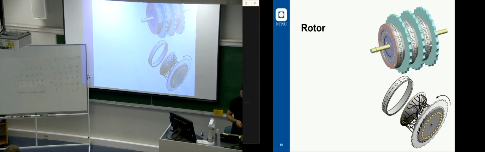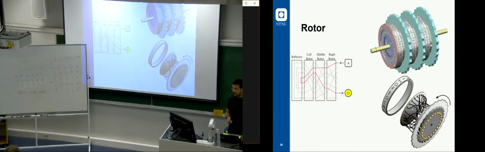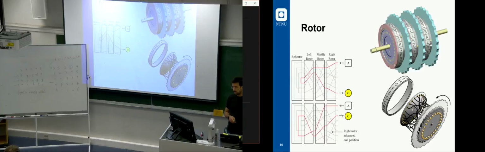For example, if I press A, it does some mechanism inside and blinks the bulb that is the encrypted text for that. Here, for A it blinks bulb G. That means for A, after passing through these 3 rotors, it gives me G as the encrypted text. After some change, if I hit A again, this time it gives me C.